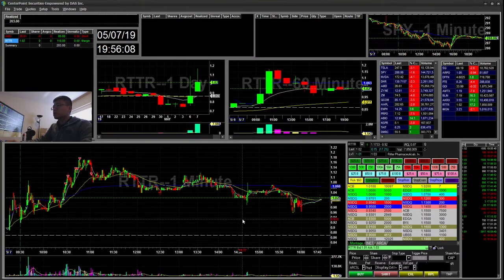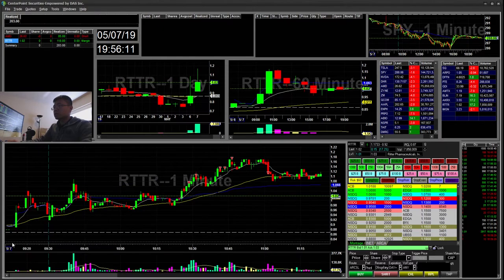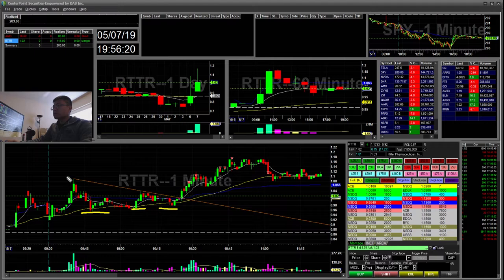The next trade was RTTR. This was a pretty good setup. You can see there's a breakout here — it's forming higher lows and forming this flag, breaking right above VWAP. So I went long there at $1.02 and sold into this pop towards the high of day. Then I took some more, with my initial stop at break even. It pulled back, it held, and then I took some more up here with my next stop at this pivot low.